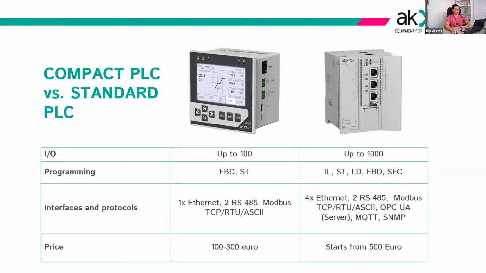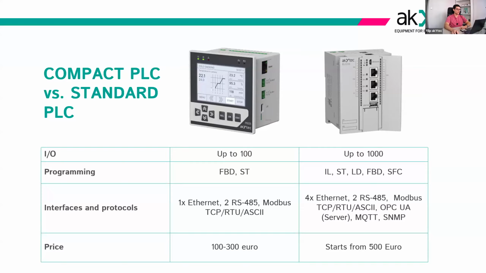And at the end, cost efficiency, of course, one of the most important aspects. And this is the biggest advantage of our devices. Our most compact models, the PR100, for example, starts around 90 euros. The new PR225 with its graphic display costs about 300 euros. And compared to them, a standard PLC typically starts at 500 euros and goes upwards very fast. And that's, of course, before adding modules or HMIs.